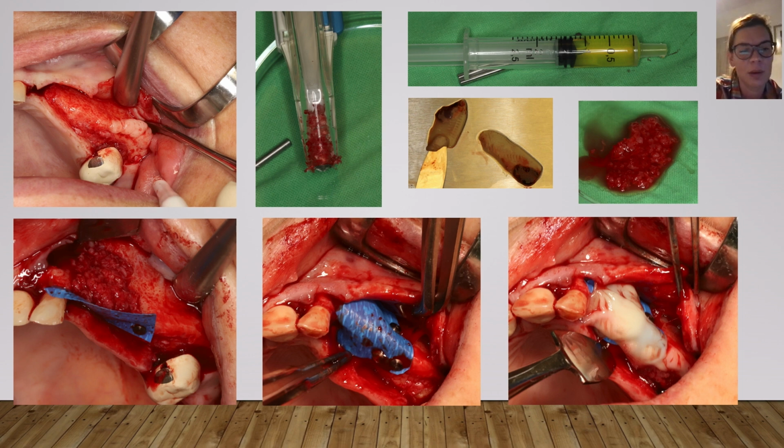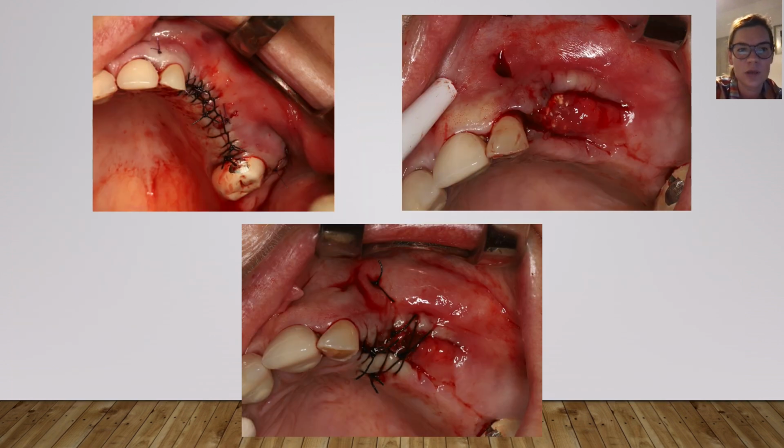So you could see the membrane fixed on the buccal side and also the palatal side. I placed this sticky bone in the defect area, and when I was ready I covered my surgical area with a PRF membrane. Here you could see the closure, so I thought that it was tension free. And when the patient came for the suture removal, there was no flap dehiscence.